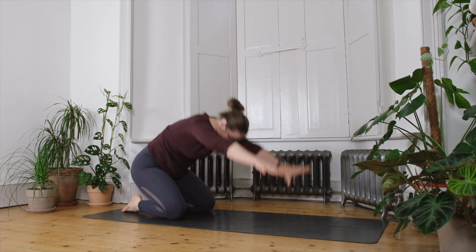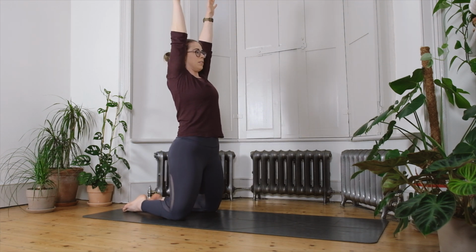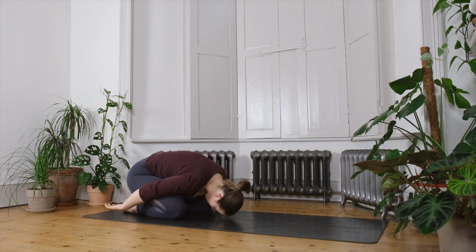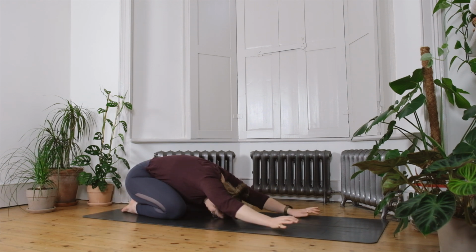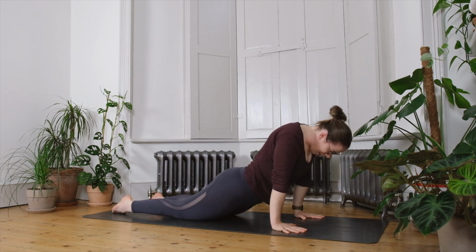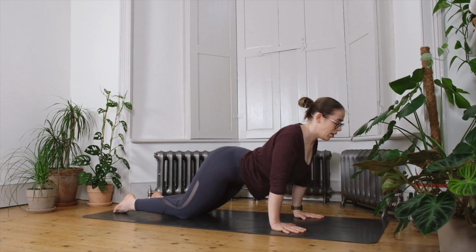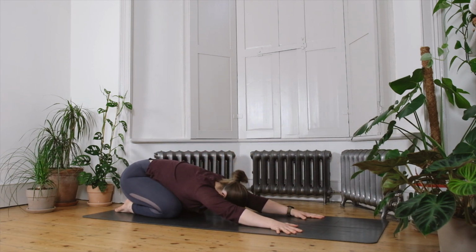Finding 2 more rounds here as you inhale, coming up into that kneeling position, lift the fingertips. Exhale, draw the fingers to the back of the mat, round the forehead in towards the knees. Circle the arms all the way to the front as you inhale, pressing down into cow pose. Let the hips roll forward, shoulders draw back, cobra. And arching through the spine as you exhale back into child's pose.